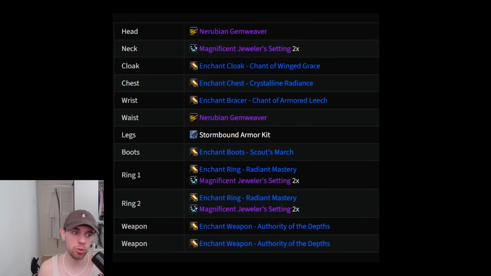Now looking at the consumables and enchants we're using as a rogue, the first thing you may notice is that we now, from the weekly Great Vault, have a new way of getting gem sockets for our gear. We can add these with the Nerubian Gem Weaver on our head, waist, and wrist. It's not on this picture. And we can add 2 gem sockets to our neck and both rings now, rather than in the previous expansion where it was just 3 sockets on your neck.